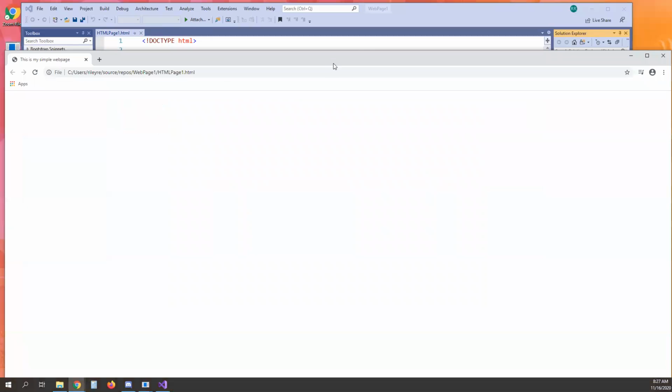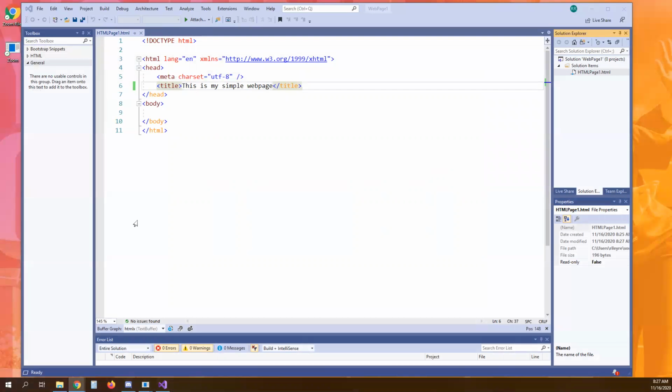Now we're going to have a lot more options using Visual Studio to specify which browser to use, but we didn't really tell it anything. We said this is just an empty project, so we can get much fancier. Alrighty, so we've got our little title in here.